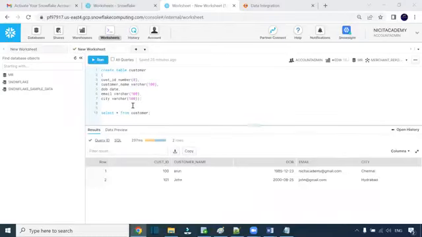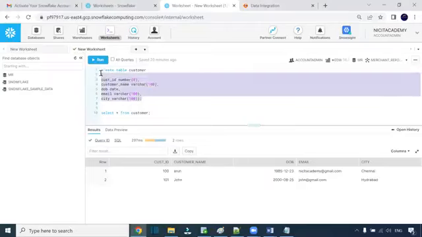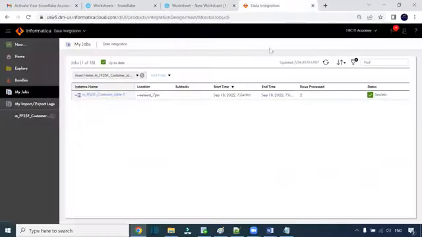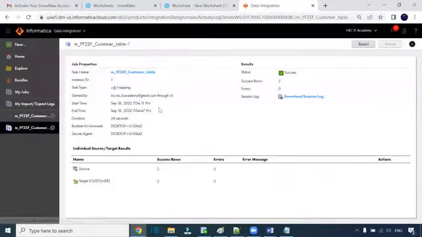The same way we did it now, right? By using an expression, you have to convert that format and load it. Okay, thank you.